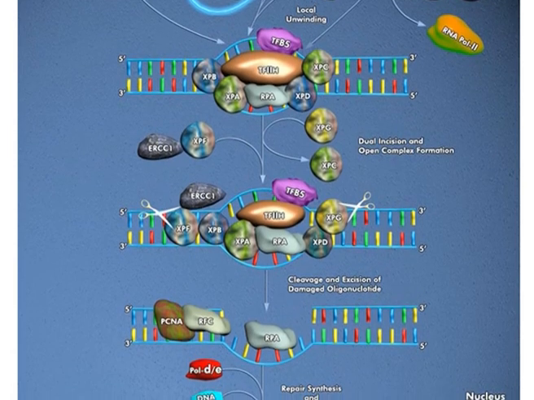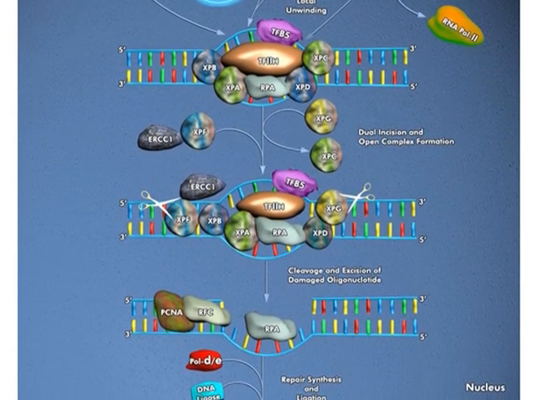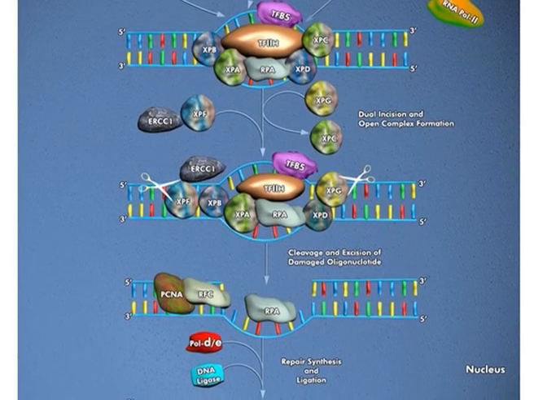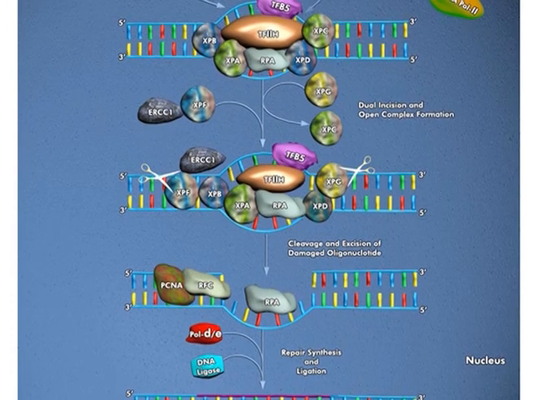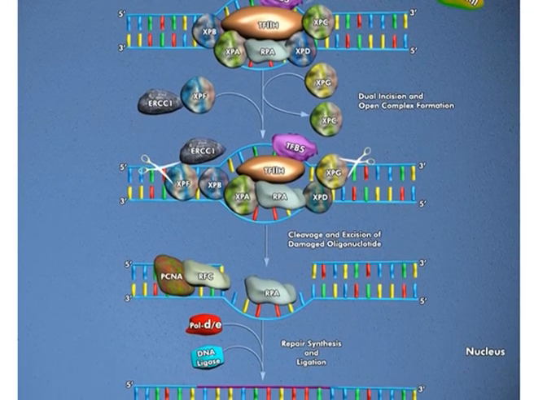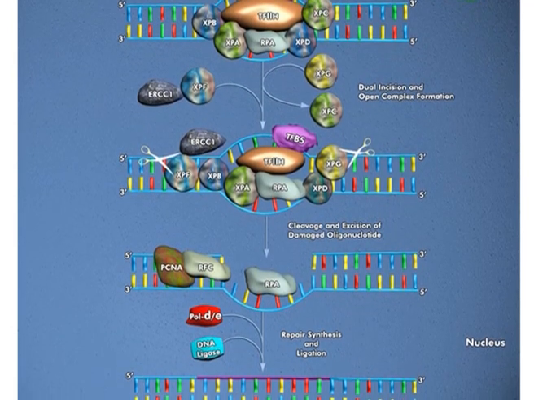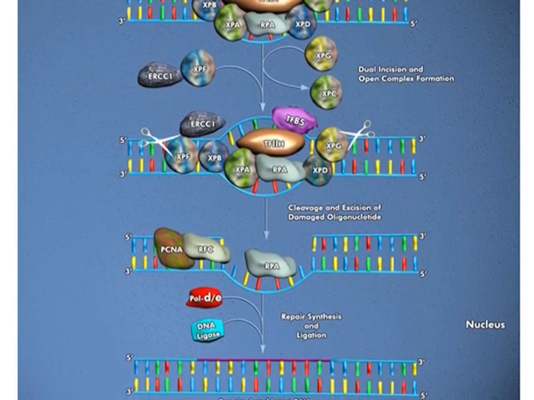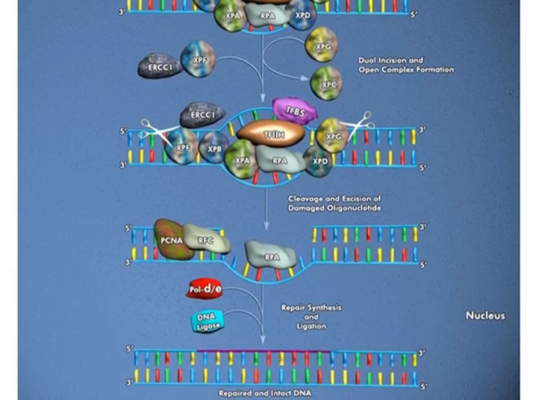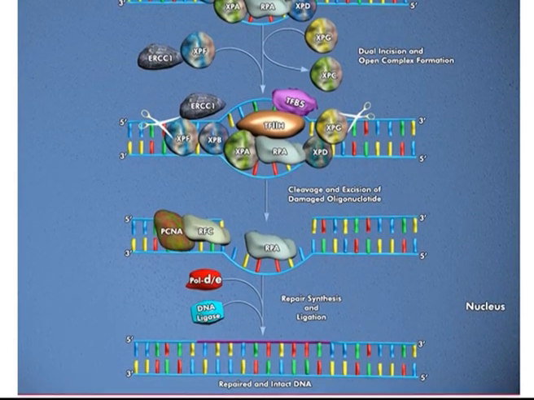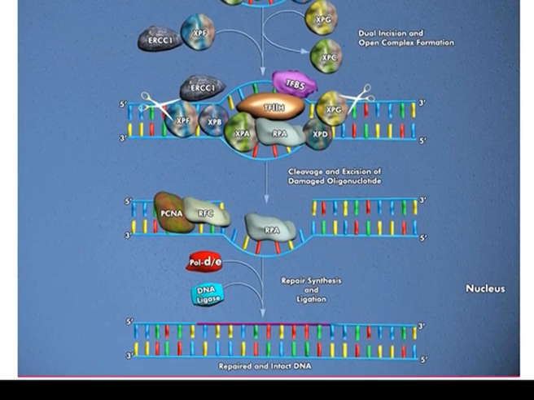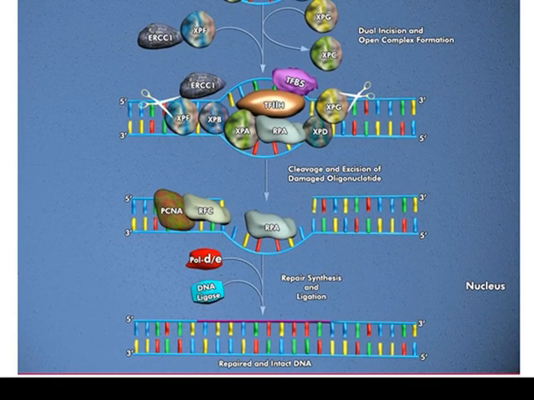The endonucleases XPG and ERCC1, that is, excision repair cross complementing group 1, or XPF, then cleave one strand of the DNA at positions 3' and 5' to the damage respectively, generating an approximately 30 base oligonucleotide containing the lesion. Finally, the nick in the repaired strand is sealed by a DNA ligase, thus completing the nucleotide excision repair.